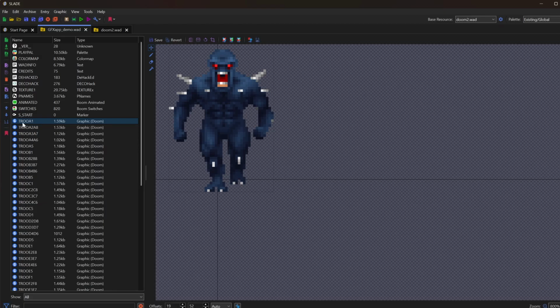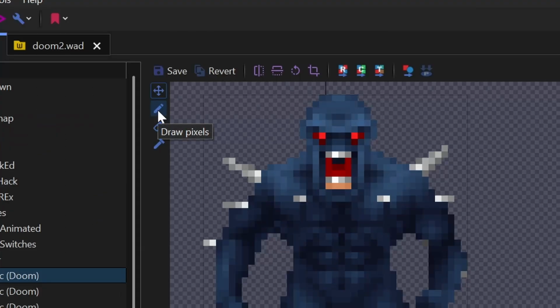It's a paid plugin; sprite plugins are like $3 or $4. But this tool is fantastic and it works really well because it's designed completely around Doom. So basically, when you have a graphic ticked inside Doom, like highlighted, this actually has a bit of editing capacity. You've got draw pixels, erase pixels, and translate pixels, and I'll talk about them in a sec. And you also have a number of tools here.